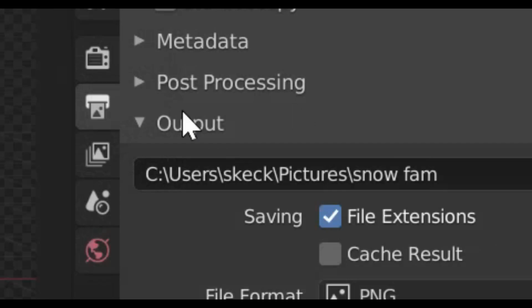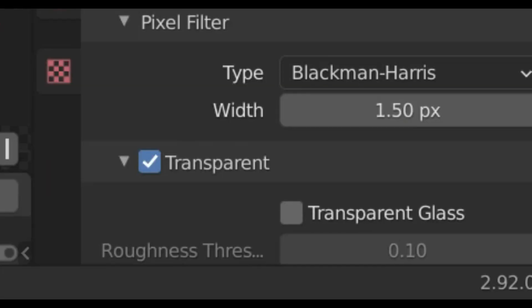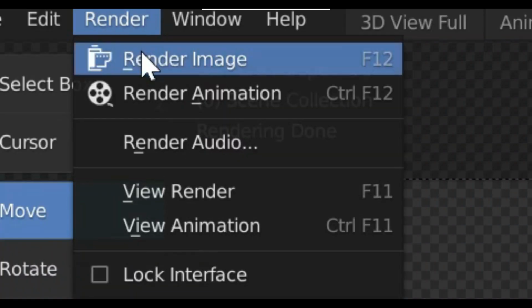Before re-render, go to this button over here, and then you want to go to fill and then make sure transparent is ticked off there if you want it transparent at least. If you have a model behind it, then that is fine, you don't need it transparent unless you have a window, then you most probably will. Then go to render image and it should come up with this. Give it a bit of time and it should be ready.